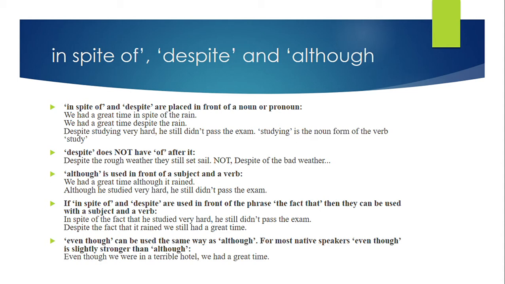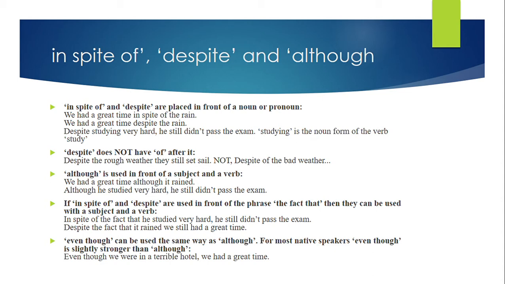Here, studying is the noun form of the verb study. So here, we have seen the position of despite and in spite of. Despite doesn't have of after it. You cannot write despite of. You can write in spite of, not despite of. Despite the rough weather, they still set sail, not despite of the bad weather. You have to write despite the bad weather.